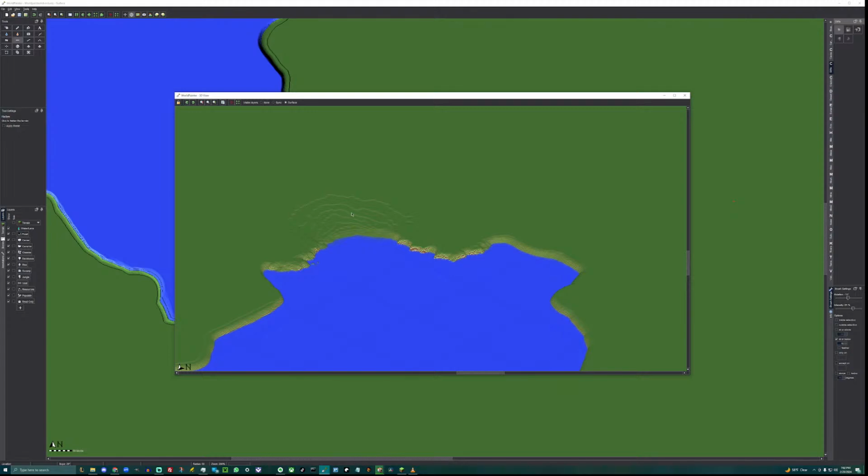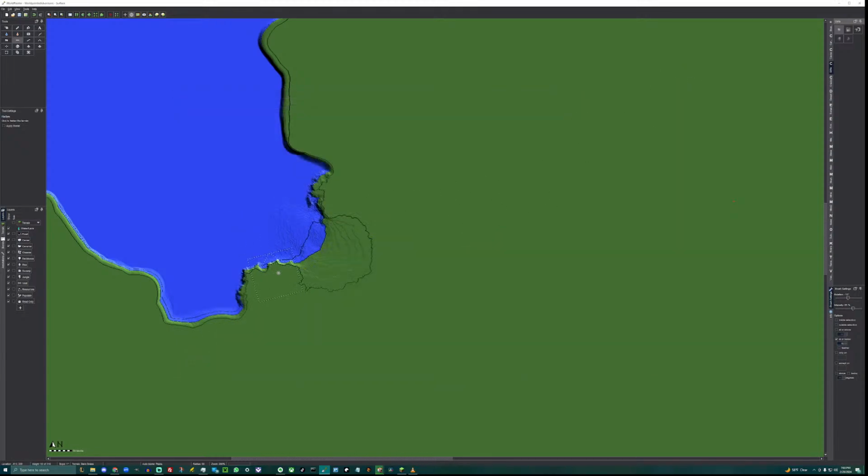This would probably be sand, right? And then around it, we've got some taller, sharper, steep cliffs. We could have taller ones, we could have steeper ones if we wanted, but for now, this is a good start. So we'll go around and do that.